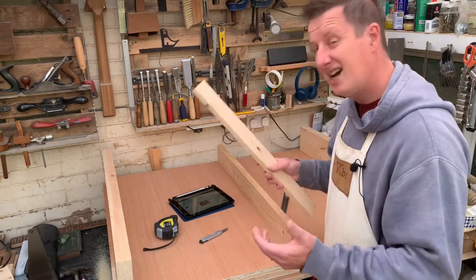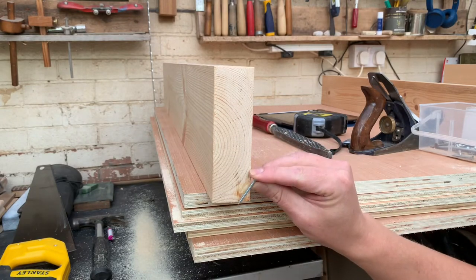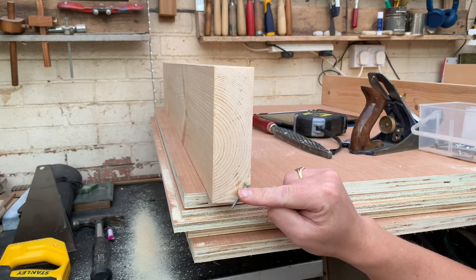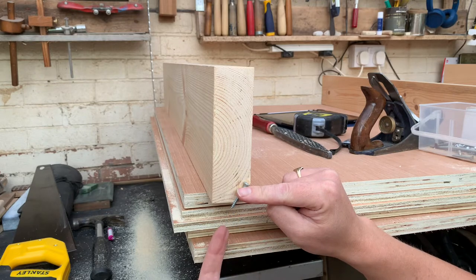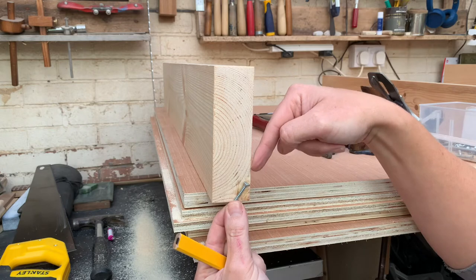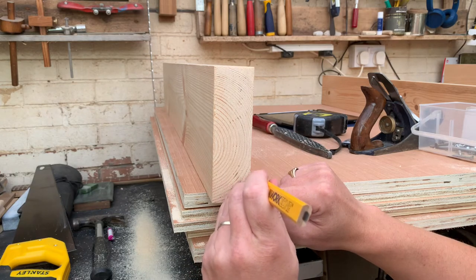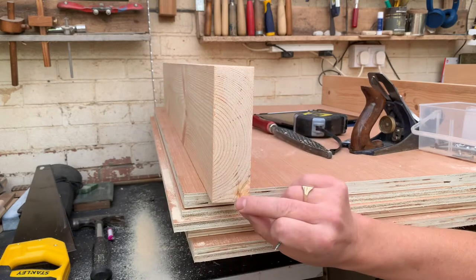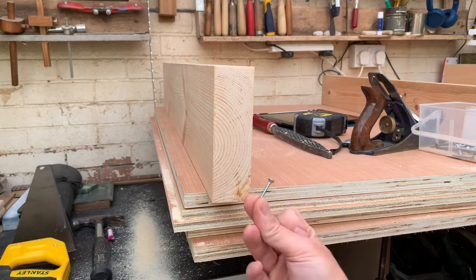You can always adapt any design you ever get from anyone. Now the guide says to use a pocket hole jig, but I don't have one. So I'm going to mark off where I need that screw to sit — I want it to come in like that, only a little bit poking out the bottom. The drill bit needs to go in from this side rather than coming in at that steep angle from the sides of the beam. We're going to come in from the bottom, poke out the side, and then make the hole on the side a little bit bigger for the head to recess into.